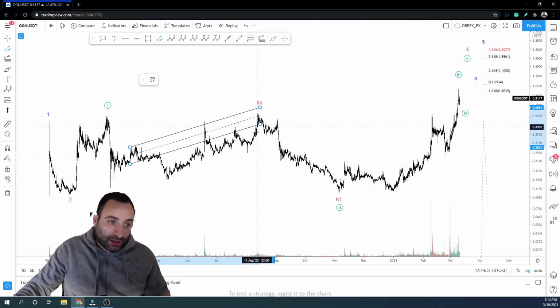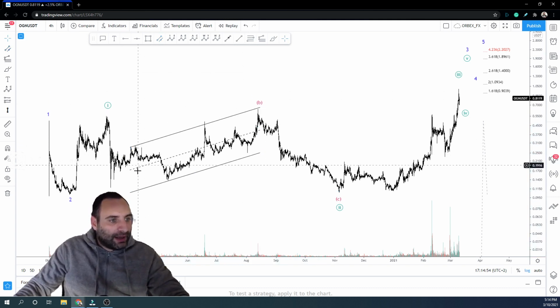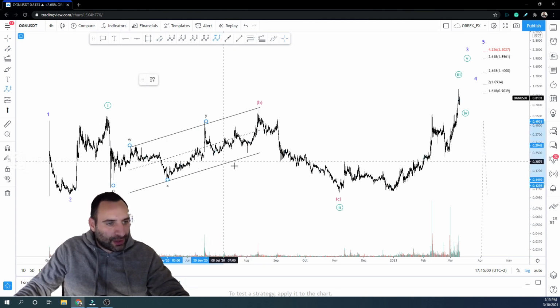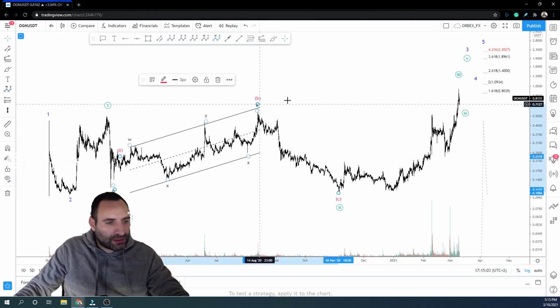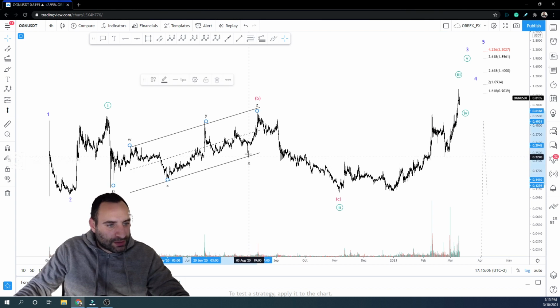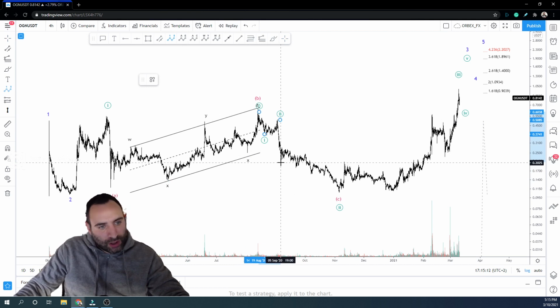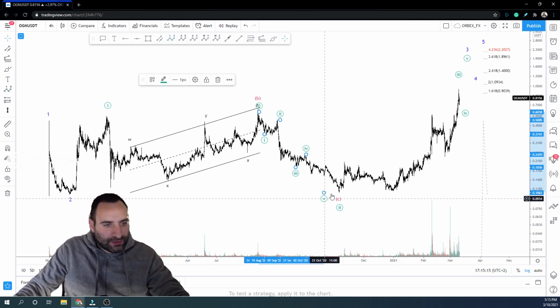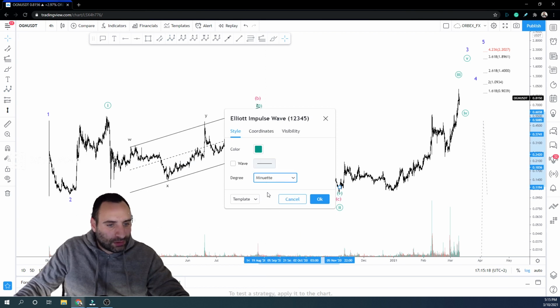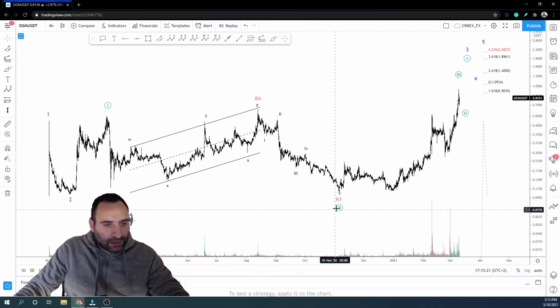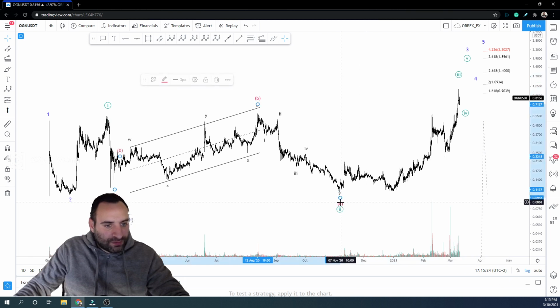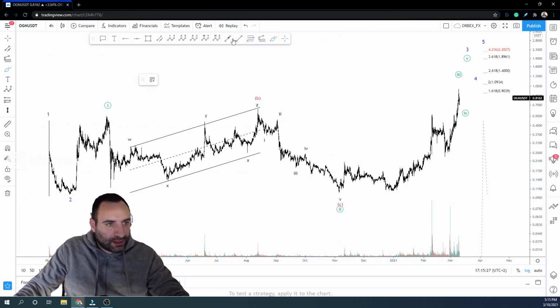We have the only channel I'm going to draw today. I lied before, excuse me for that. This is a W, X, Y, X, and Z, which is a triple zigzag. It's not really 3 waves, but because it's a triple zigzag, it's considered as a 3. Pay attention to that, for those at least interested in learning here today. And the 5-wave move as promised: 1, 2, it looks like the 3 is here, the 4, and the 5. And we've got an ending diagonal, guys, in wave C of 2. And that ending diagonal is over here. So there we go, that's done and dusted.